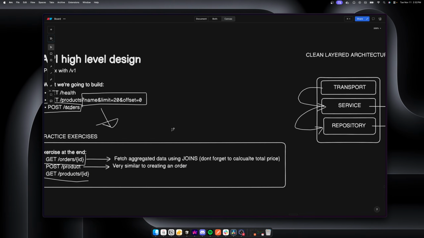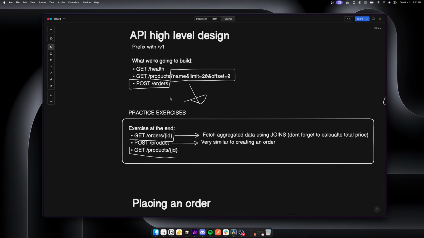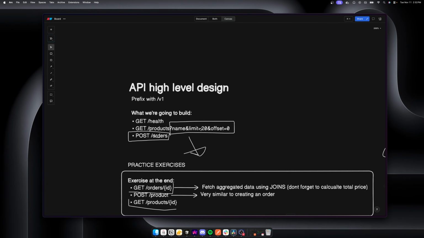It's going to be this guy right here, the get. Where is it? This guy, the get products. Let me actually remove these drawings I did. There we go. So let's start. We have already done this guy. So this is done. Let's now start working on these get products.